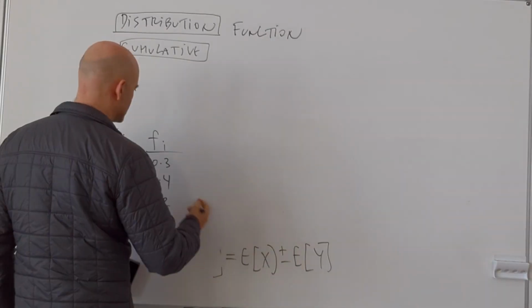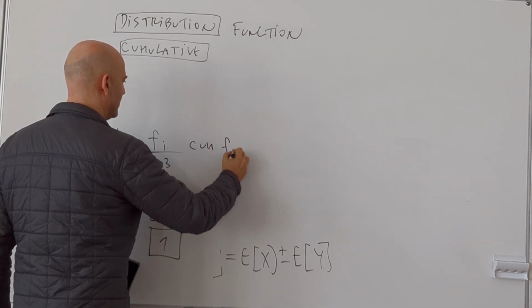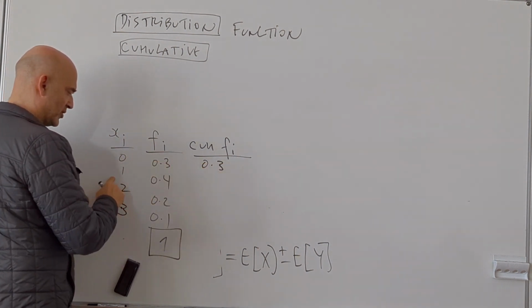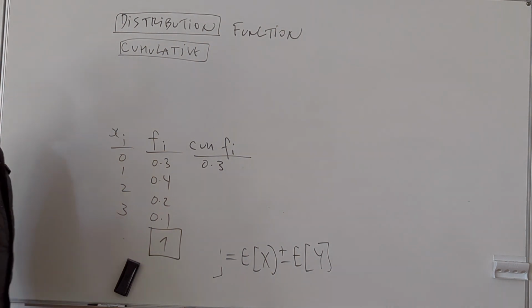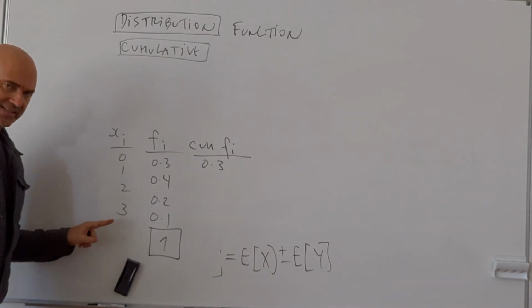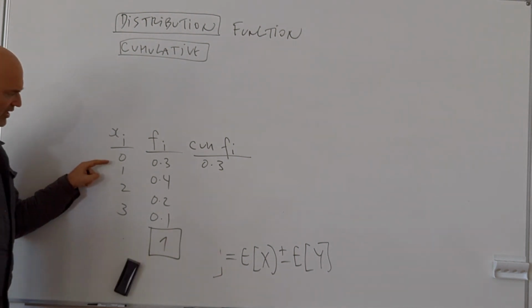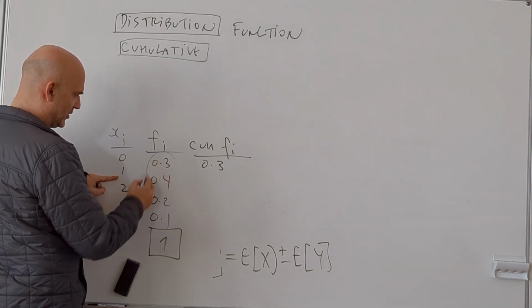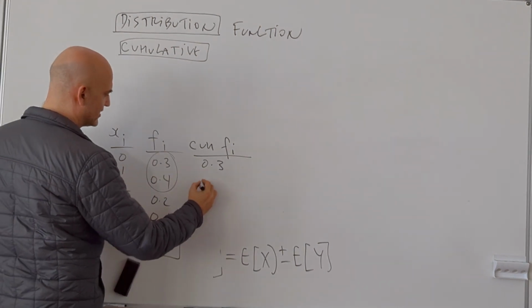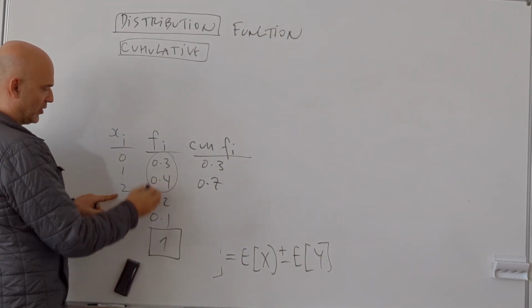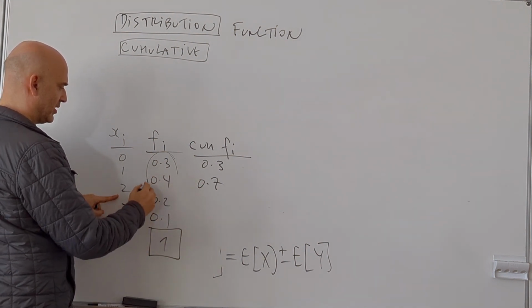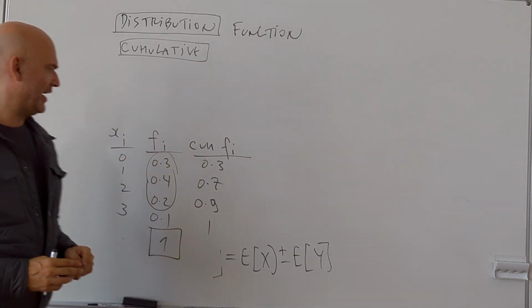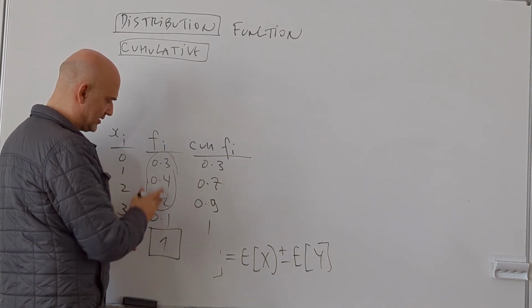But then we have done also the cumulative relative frequencies. For the first value we have the same. But now, for the second distinct value, in the context of data grouped by distinct values, we sum the first two relative frequencies. We get here 0.7. When we move to the third, we sum the first 3 relative frequencies, so 0.9 and 1. So we accumulate the relative frequencies.